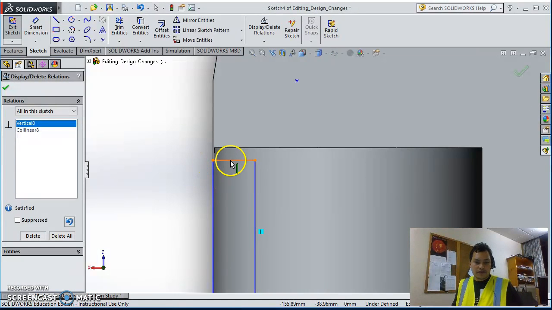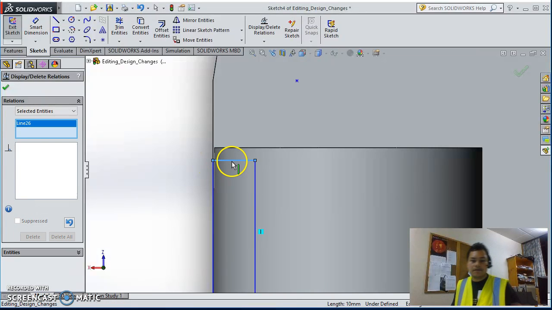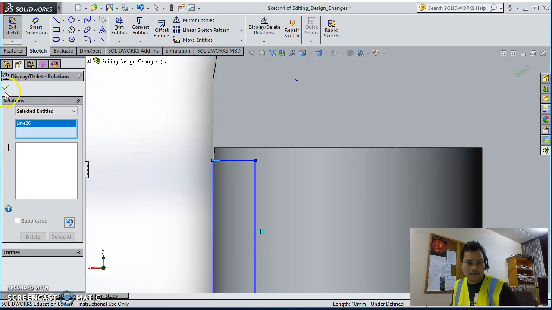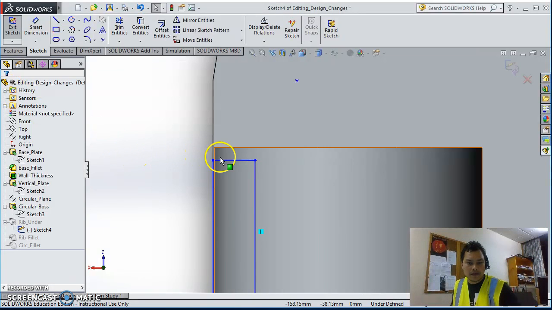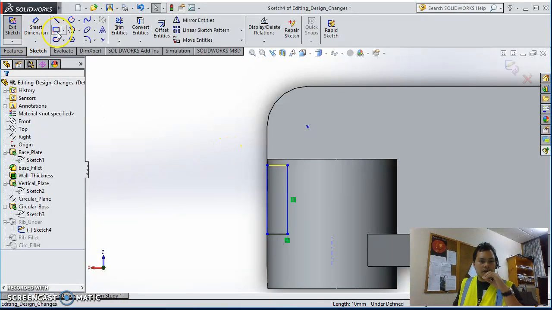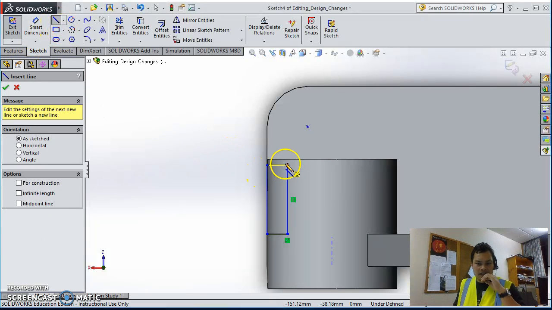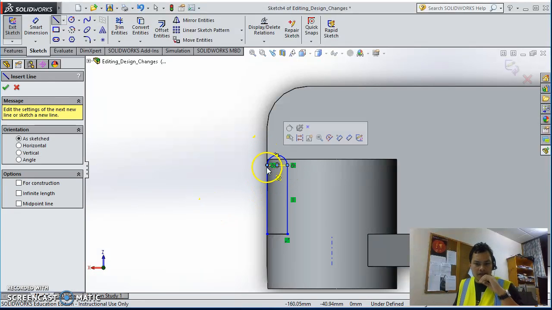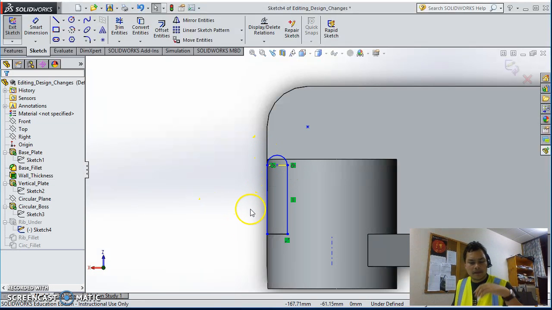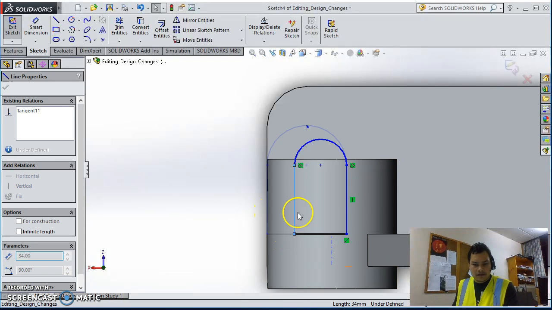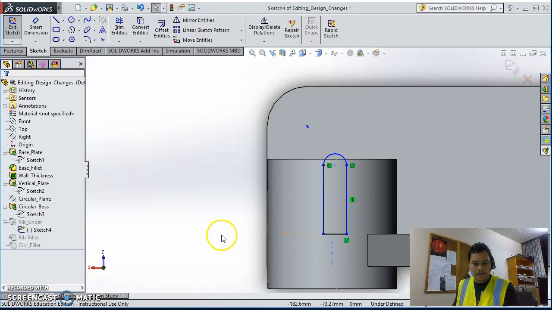Now on the top surface here there should be a circular fillet, so I'm going to delete that line. Right click, we can just click and delete if we want. And then we can replace that with a tangent arc, so just click away and then replace it with our arc. And we can move this component towards the left, so there and there. Alright.